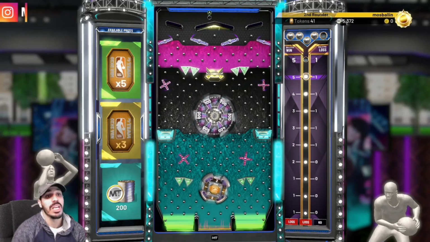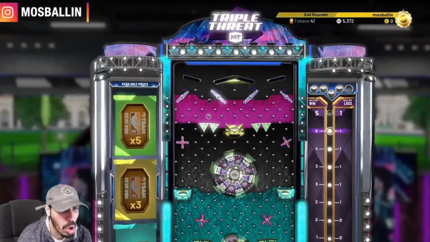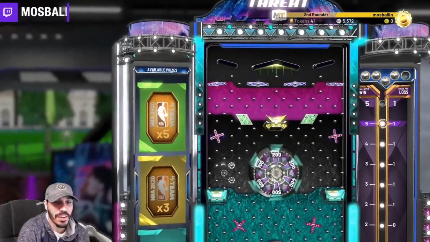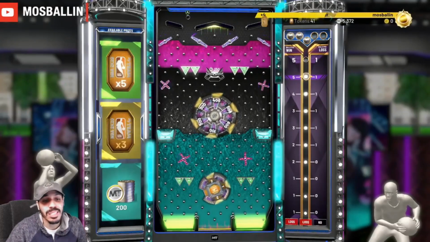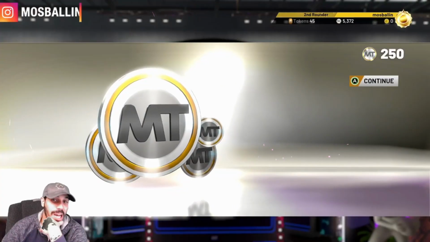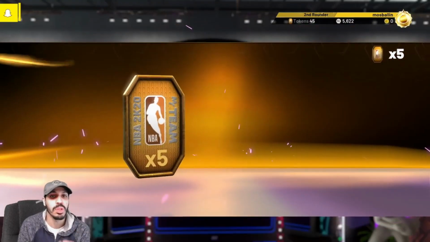5 ball drops. Yo, let's get this MT. Let's get these tokens. That's what we want. We currently have 41 tokens and 5.3k MT. 3 tokens on the first drop plus a token at the bottom. Now it's time to keep landing on the same spot, man. We already landed in the same spot. This was beautiful.